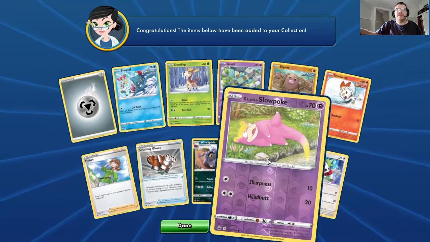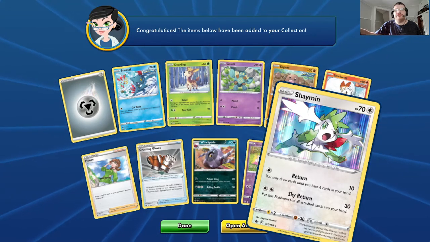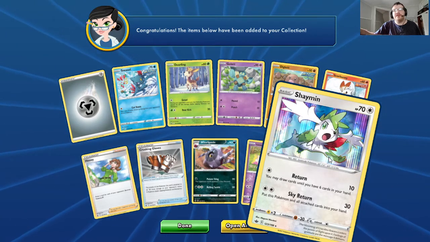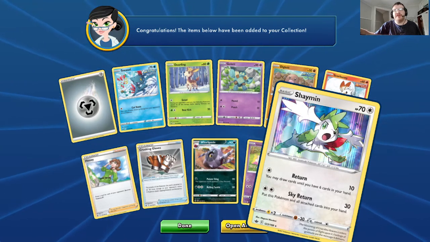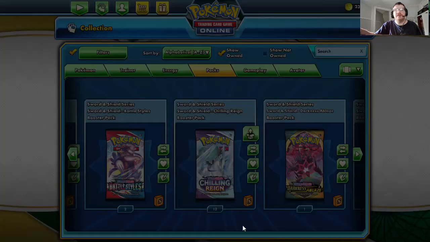Two new cards. Reverse Holo Galarian Slowpoke. Then we have Basic Swablu, Ultra Rare, I believe, HP 70, Colorless. Return 10. You may draw until you have 6 cards in your hand. Or Sky Return 30. Put this Pokemon and all cards attached into your hand.